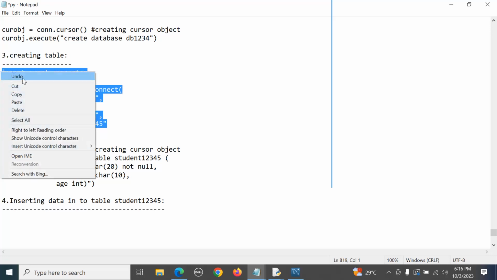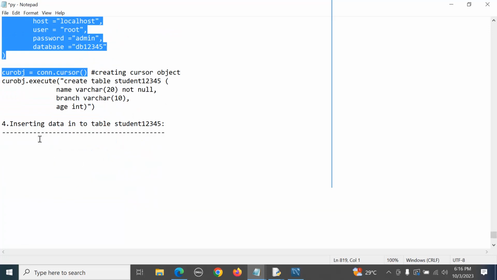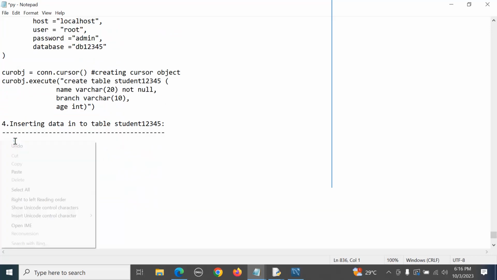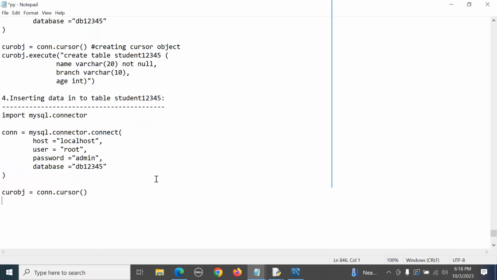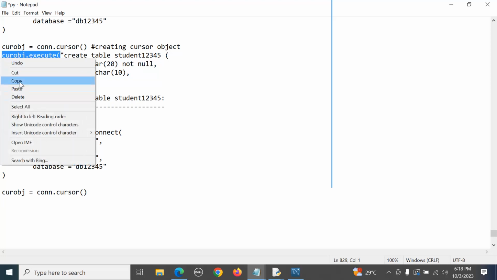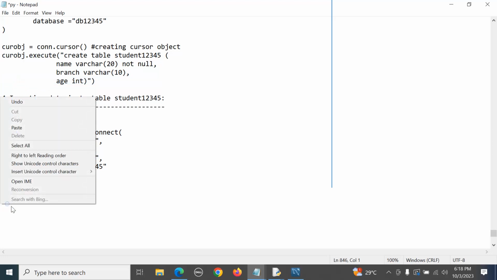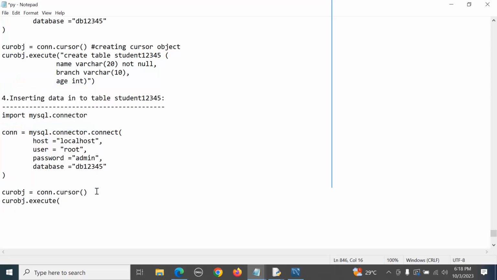Just copy and just paste here. Insert the data. How can we insert? So we need to copy paste this execute query. Copy and paste, and here, okay, we will write the query separately so that we can understand.